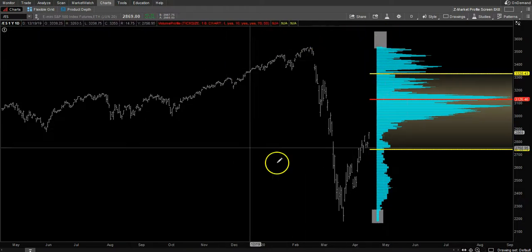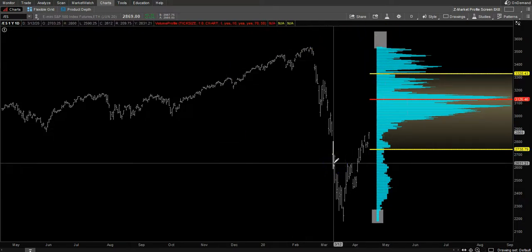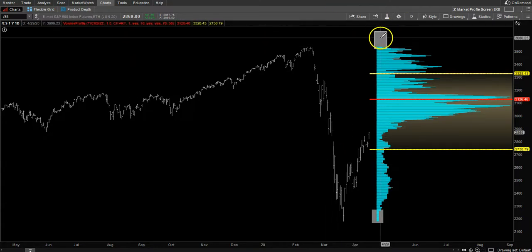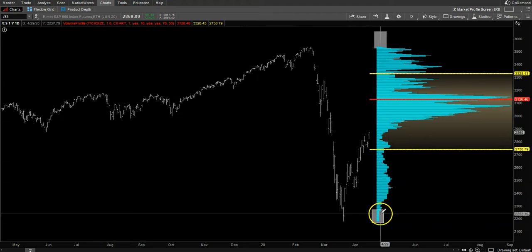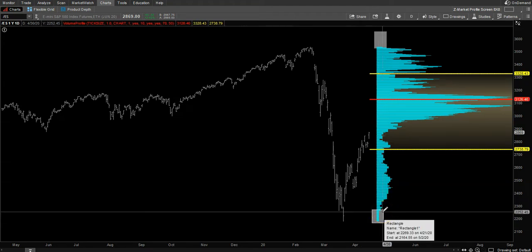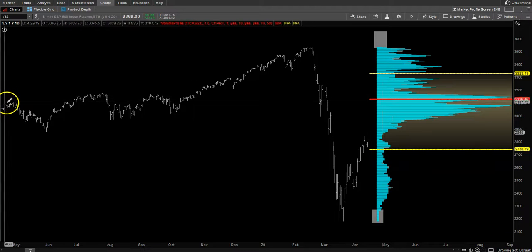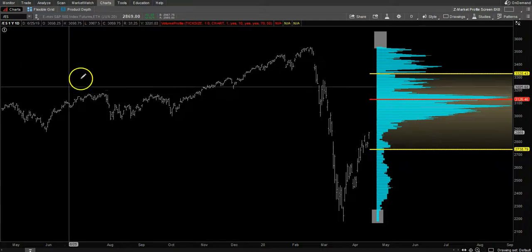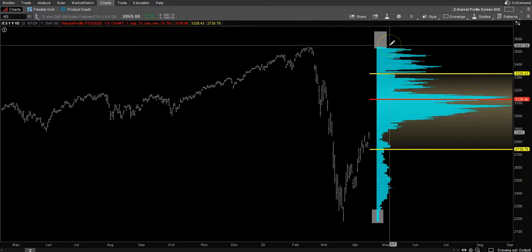So is this auction theory on the bigger picture done yet? According to the charts, no, because there is no auction up here yet, but there is auction down here. We will see how this plays out. Sometimes this does take a while. And remember, every day that goes by, there's another day that is no longer shown, right? So we have new profile, old profile. So how much does that play into it?